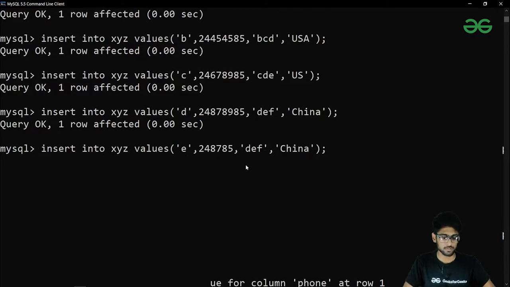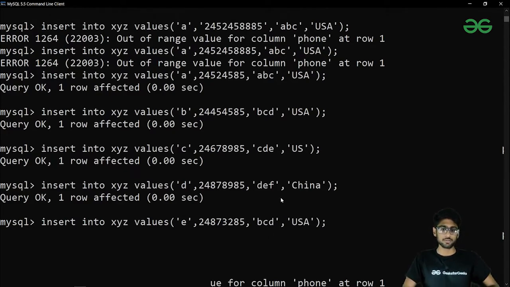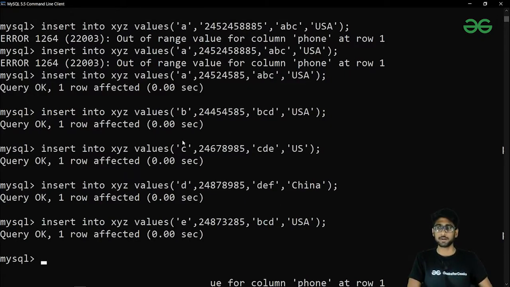We'll give 32, and EFG will be the data, and the country will be USA. For the city, let's reuse our previous one, BCD. I'm using it again over here, and I'll press enter. So we have inserted 5 rows inside this particular table.